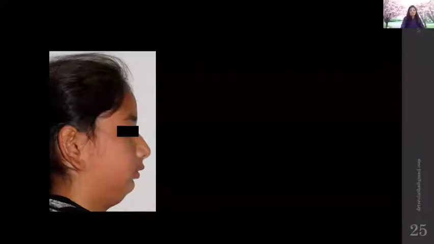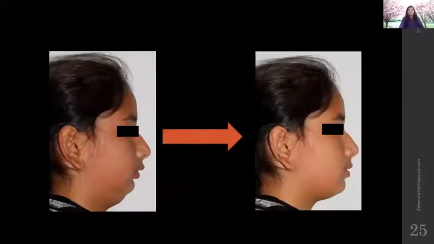When you ask her to bring the mandible forward, there should be improvement in the profile like what is happening here. You can check that when you draw the imaginary line from nasion to subnasal to pogonion, you see a slight improvement in the convex profile. The profile tends to be straighter in comparison to this picture. So this is the positive VTO. If you have a positive VTO, then you can go ahead and give the twin block.